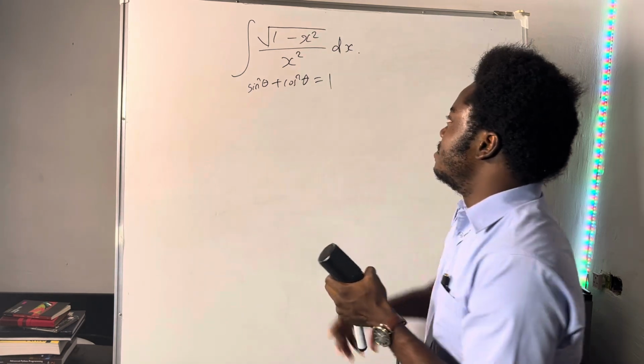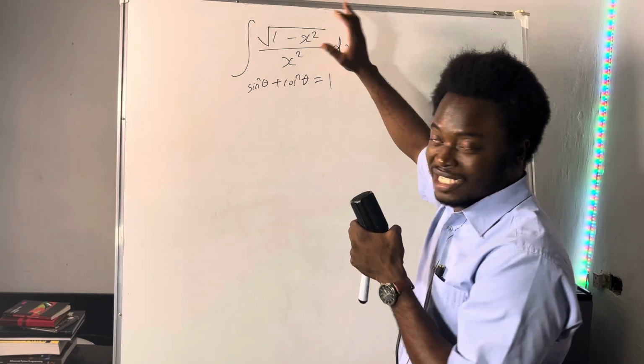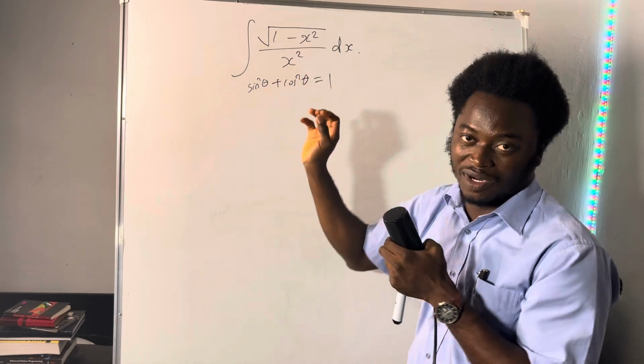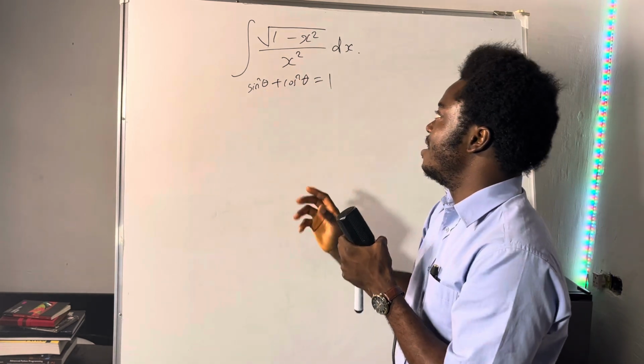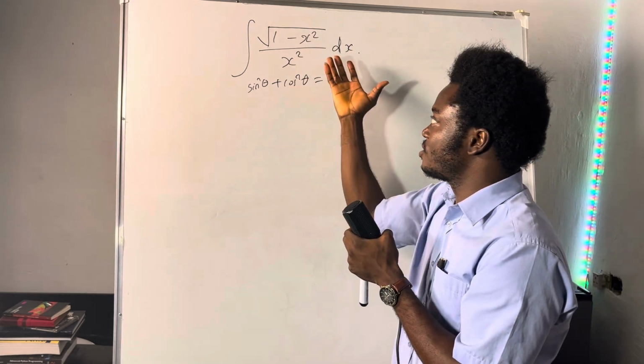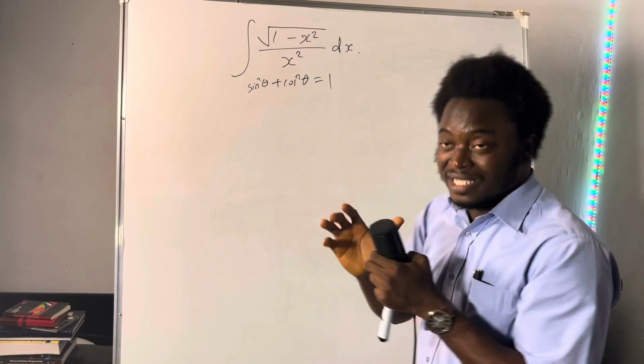Okay, now if you look at this expression here, and you see that you can't do this directly, and this problem is very intimidating, especially when you don't know our little identity here, because this square root and then you have a fraction, like this is so intimidating, especially for beginners in calculus, but it's actually easy to work out.